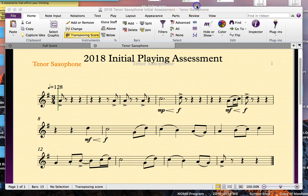The next thing to check is to look through your rhythms. And again, pretty straightforward rhythms here. Some 8ths and 16ths. We do have a tied rhythm here that we want to be really careful with as we're practicing this, making sure that we're releasing that tie at the right time. So our 16ths come up on the and of 3, nice and clean.